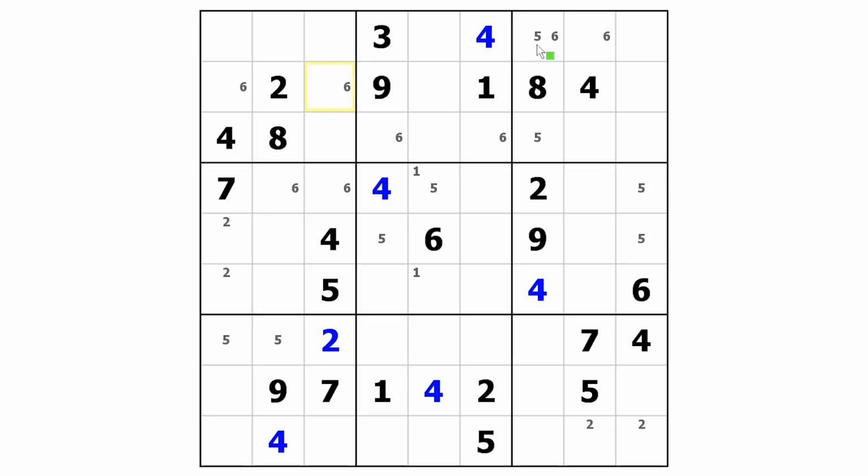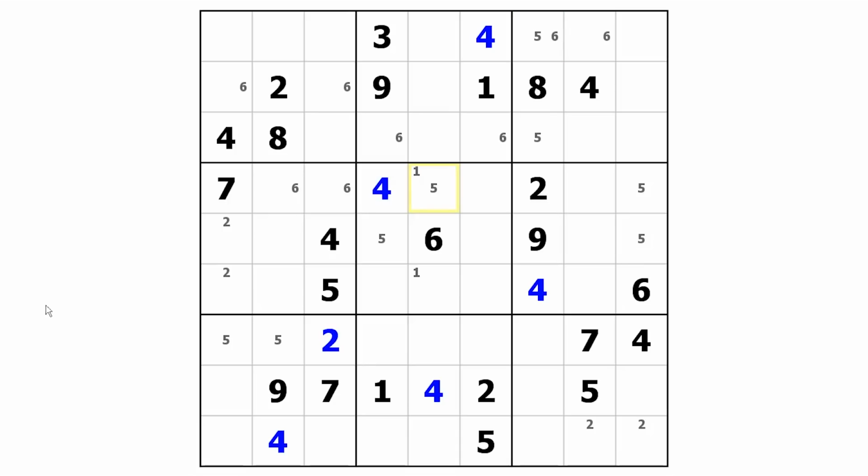Now notice that this cell and this cell, even though they have 2 candidates each in them, they are not bi-value cells. We know that one of these cells must be a 5 and one of these cells must be a 6, and we know that one of these cells must be a 5 and one of these cells must be a 1, but that doesn't stop a 3, 8, or 9 from being in this cell, and that doesn't stop a 1 or a 7 from being in this cell. So you have to remember that those are not bi-value cells. When you have a naked pair, then those are bi-value cells. Those cells can only be solved for those candidates. But here, this is not the case. So let's keep going and get rid of that.